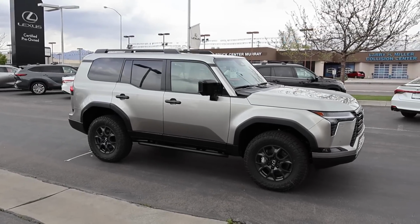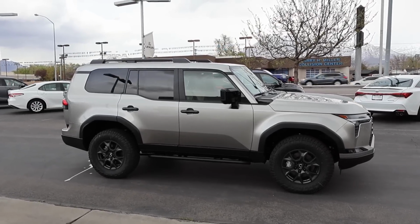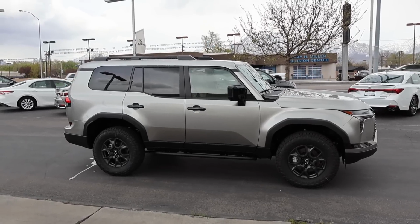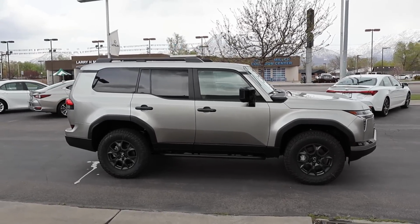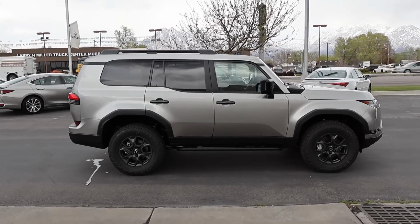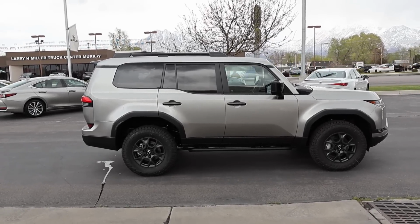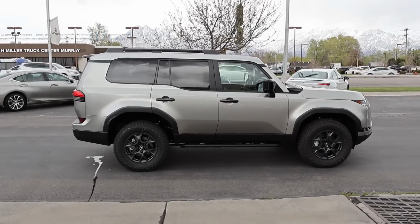Again, it's a luxury car, it's a tow rig, it's a family car, and it is a very, very capable off-roader. So yeah, you got to get on a wait list to get one because everyone wants one, but I actually think that it is definitely worth it if it fits within your budget. And like I said, just get the regular Overtrail with the cool box. It has all the options you need. And the sunroof, I mean, if you want to save yourself some money, you can delete it and save yourself a little bit.